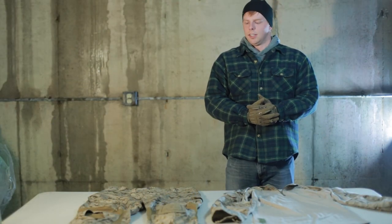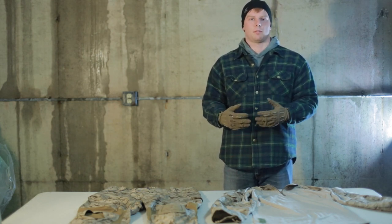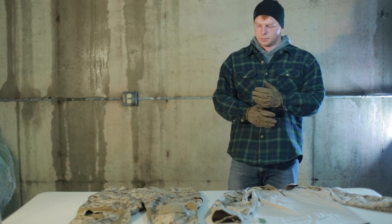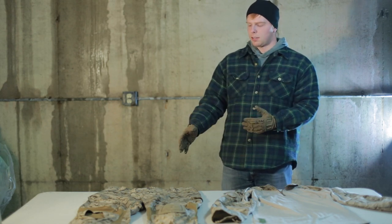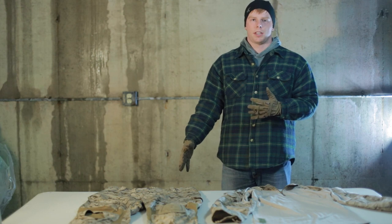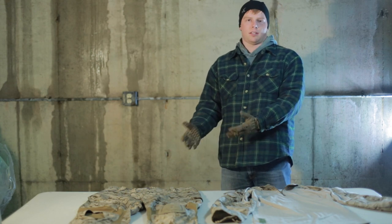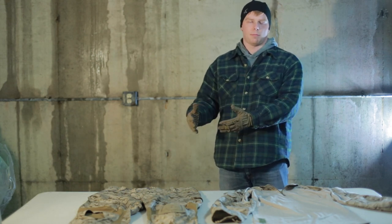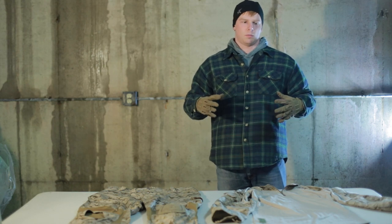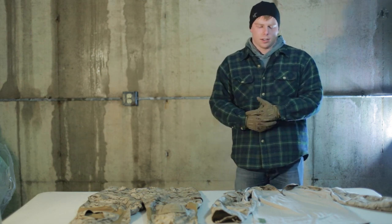Moving on to sizing — sizing is great, it's exactly what you're ordering. One thing I'll mention is that the pants are a little baggier than my Cry Precision pants. I wear a 34 regular and that's what both of these are sized as, but the Sumapo could fit up to a 36, whereas the Cry could maybe fit a 35. So these are sized a little bit wider, but with a belt they're just what you want.